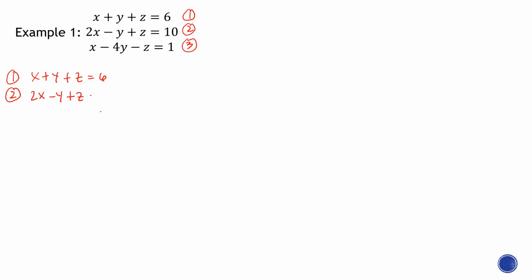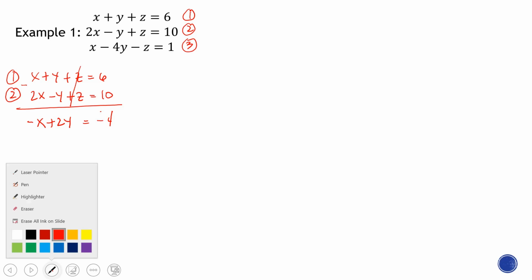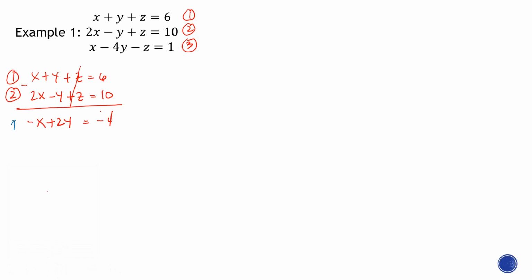So I'm just rewriting the equations. And so to eliminate z here, what are we going to do? Are we going to add them or subtract them? We're using the elimination method here. That's right, we will subtract them. So you just need to cross that out. This is negative x, x minus 2x is negative x, y minus negative y is plus 2y, equals negative 4. Right, 6 minus 10 is negative 4. So here I will name this as my equation number 4.